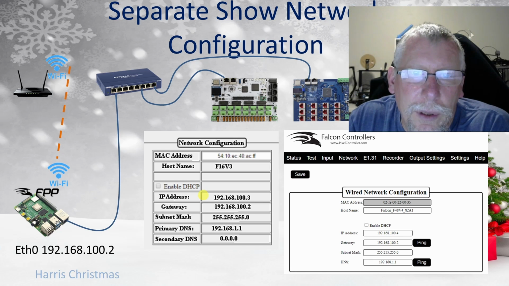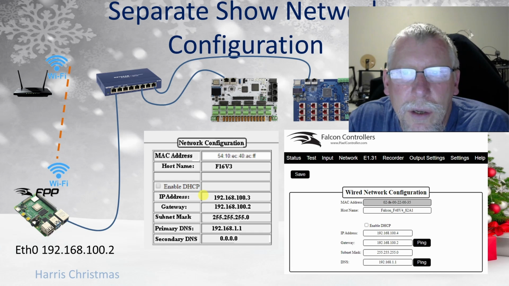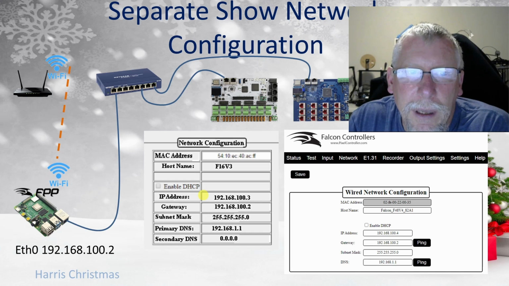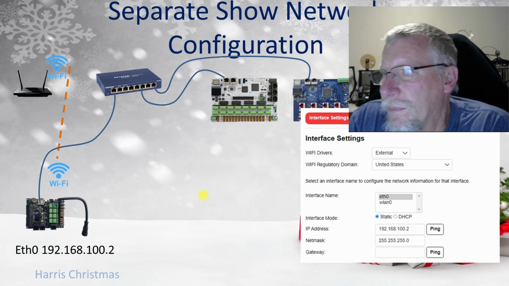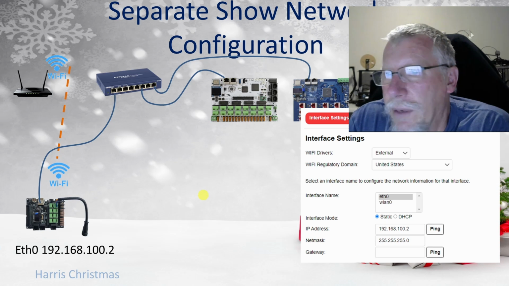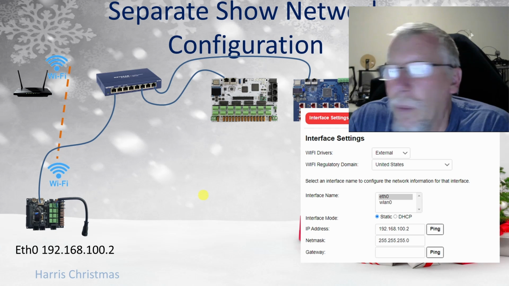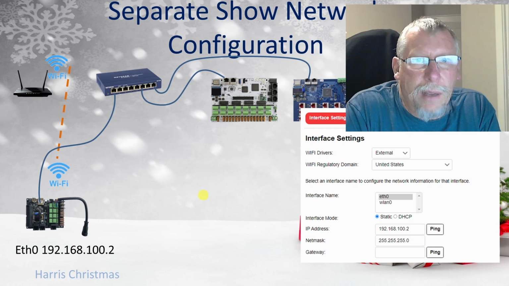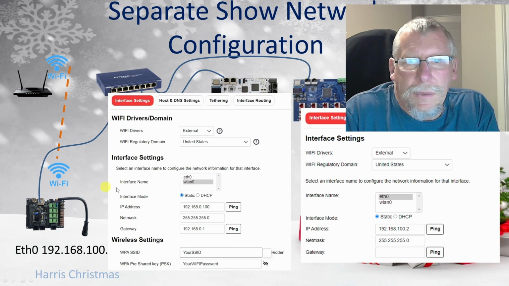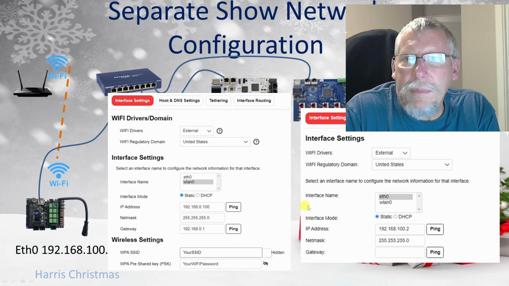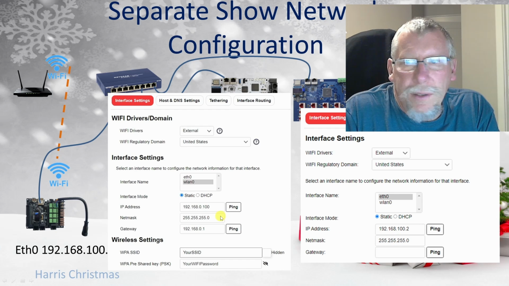And if you have a controller that's FPP based, then you can use that device for the bridging FPP, and it's configured exactly the same as the Pi was. No difference, it's just a different device. And you eliminate the one FPP device. So the WLAN 0 still the same, ETH0 still the same.